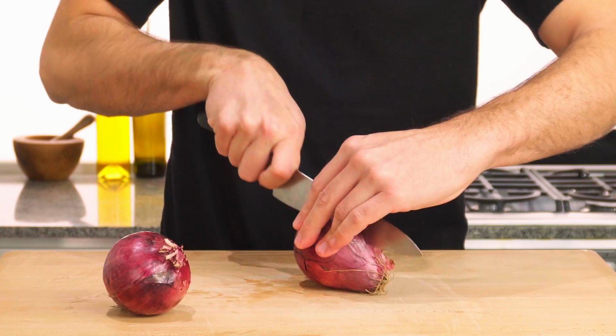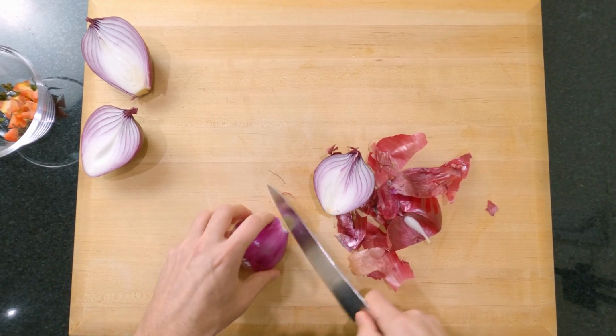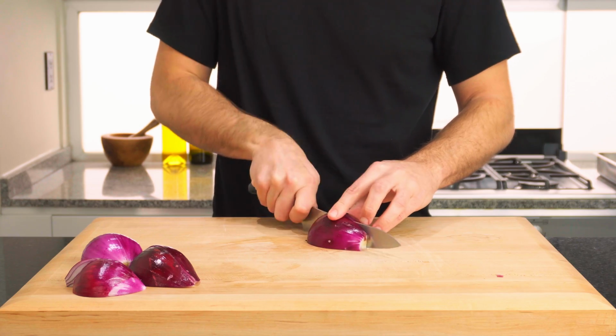Next, 2 red onions. Just slice them in half and remove the papery skin. Then slice off the very root end, any other dry looking parts, and cut the onion into a similar size to the tomato halves, probably quarters or sixths.